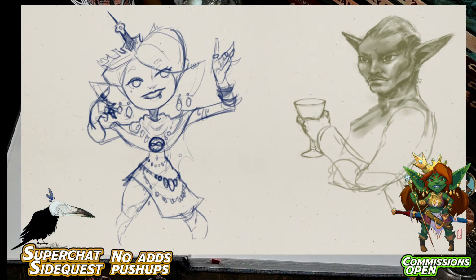The book, hair, mustache, chalice. Regal dress.